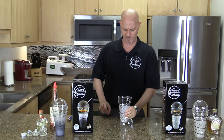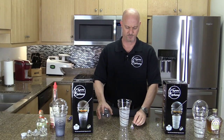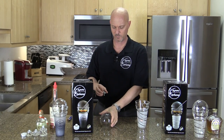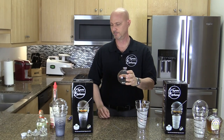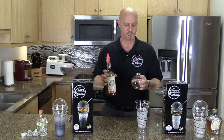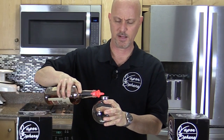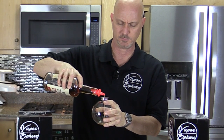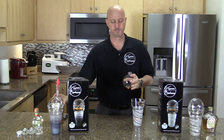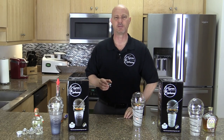Once the candle is inside, all you need to do is fill your sphere with alcohol. You do this by taking your stainless steel funnel and placing it inside just like so. Grab any alcohol that's anywhere between 80 and 100 proof — today we're using Wild Turkey 101, which happens to be one of my favorites. Pour about an ounce to an ounce and a half of alcohol into the funnel. Then take the funnel out, place it on top, and in about four minutes you're ready to start vaporizing your alcohol.